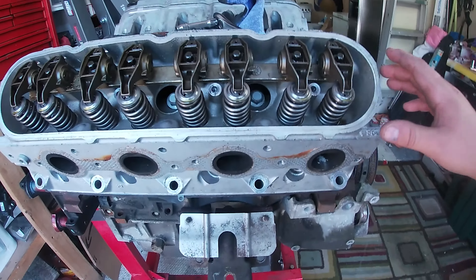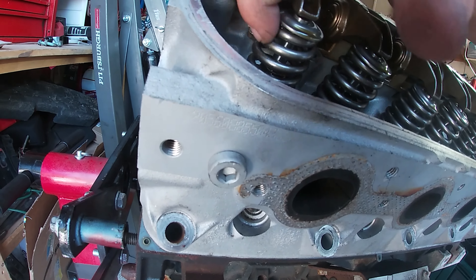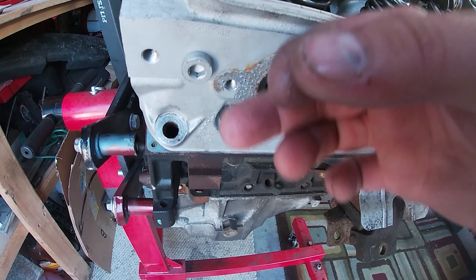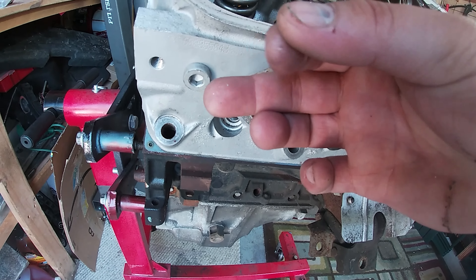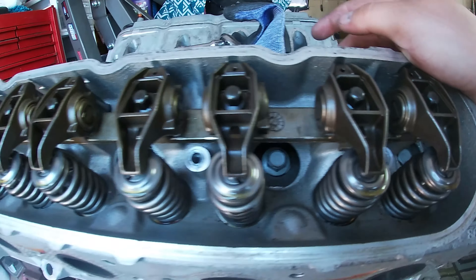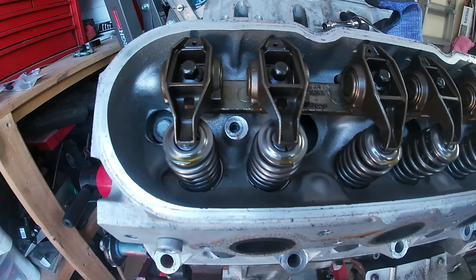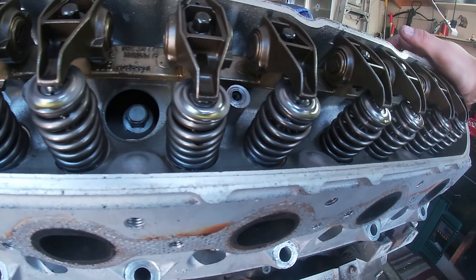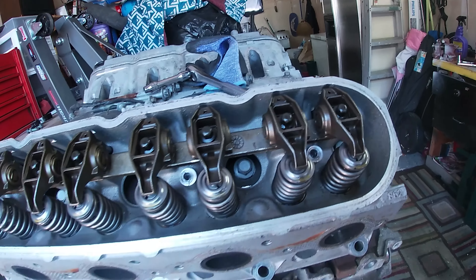We're back at it. I haven't got the heads off yet. Having no power tools kind of slows you down. But damn, I am impressed with how clean it looks in this valve cover. I don't know what that is covering it — there's some metallic powdery stuff on some of these valve springs. That's weird. Looks silver and it's kind of shiny. But besides that, these things look freaking mint. I'm impressed with how this looks — this is a good sign. Even though I'm replacing the valve springs anyway, these things look really good.